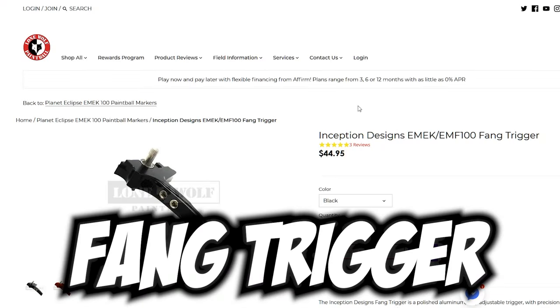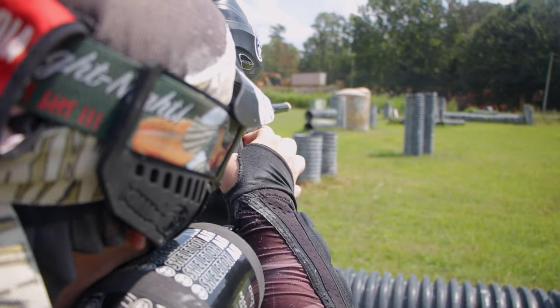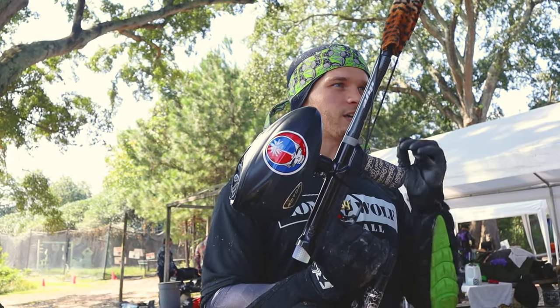So next we have the Fang trigger with the bone shoe. This will allow you to have a more comfortable trigger pull on it, customize it how you want to, and really get that gun ripping how you want it to.